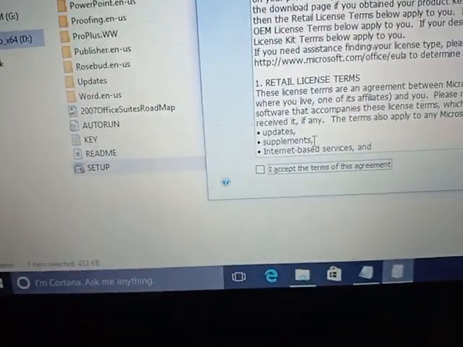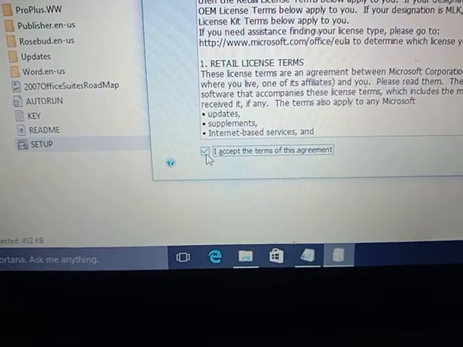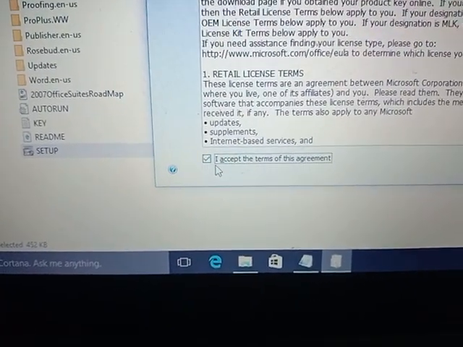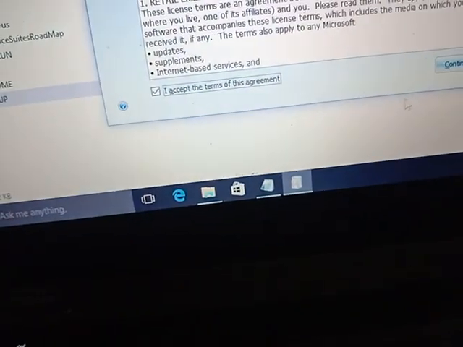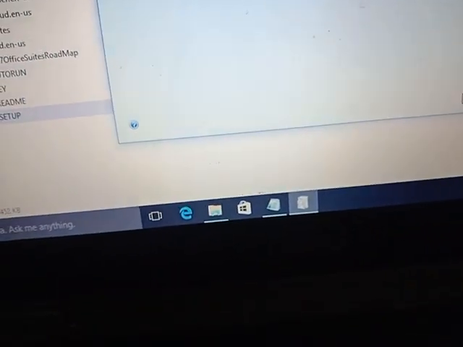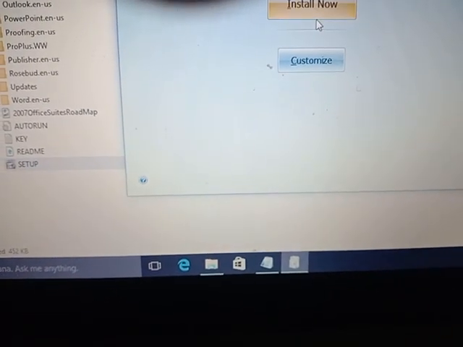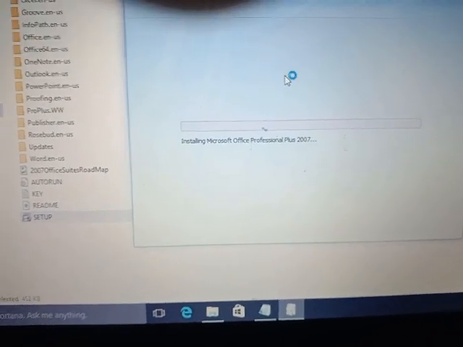Again we have to check that box, "I accept the terms of this agreement." Then click on continue, and after that click on install now.